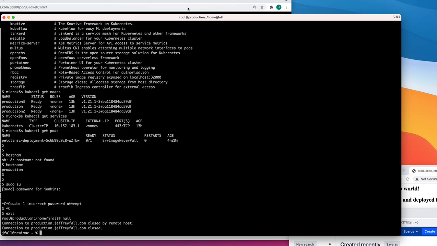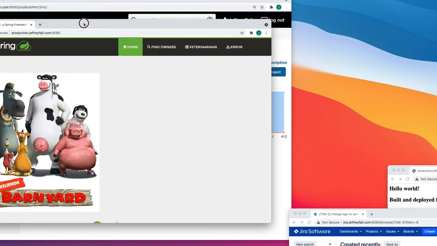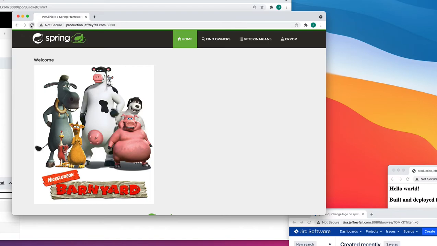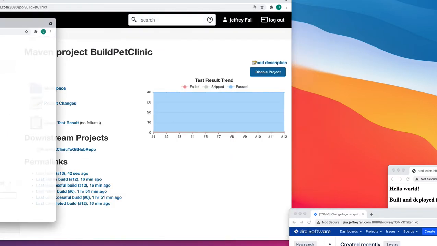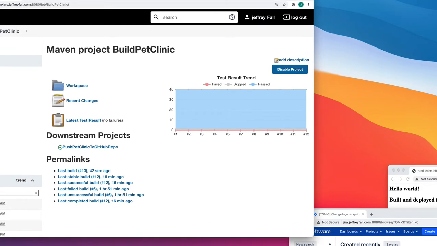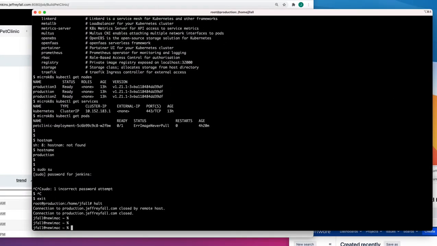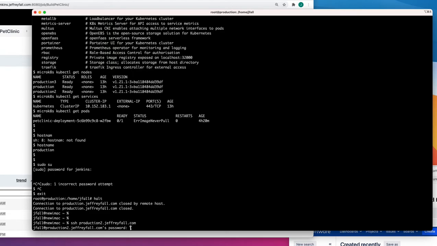So we just wrecked our production server, which you should never do, by the way, if you work at some company. And our little site here now is going to be dead because we killed it. So it's gone. But that shows production 1 is down. But Kubernetes is resilient. So we have production 2 and 3 running in a cluster. And 2 nodes will carry us. So let's go to production 2. Let's go there.